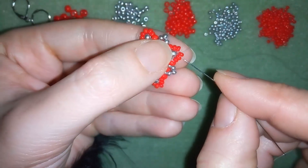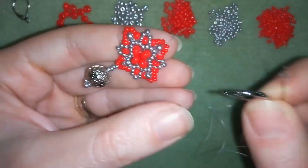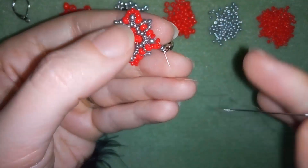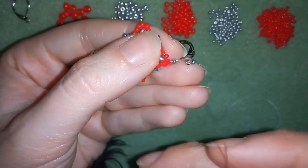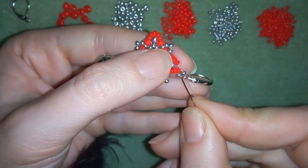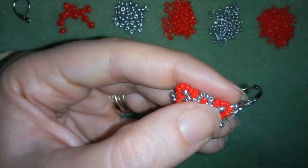OK guys, I'm here and I'm exiting from this central bead. Here I have two seed beads and here I have two seed beads. Now I will take one seed bead, take my ear wire and go through it, then one more seed bead, sliding those down and going back in a circle through this top bead here. And I will reinforce this part. I'm going through this bead in this direction.